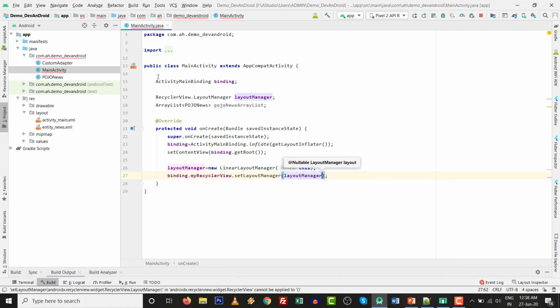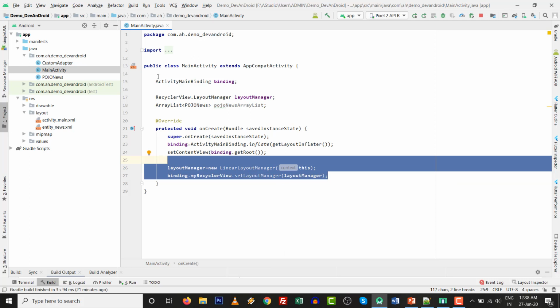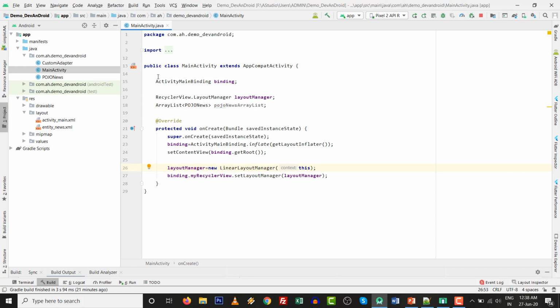Then there is an error in these two lines. You didn't set the layout manager inside your recycler view dot setLayoutManager. That is a possible error you may fight with.